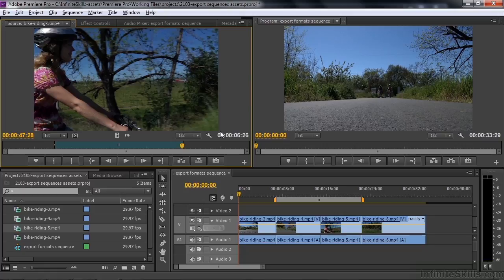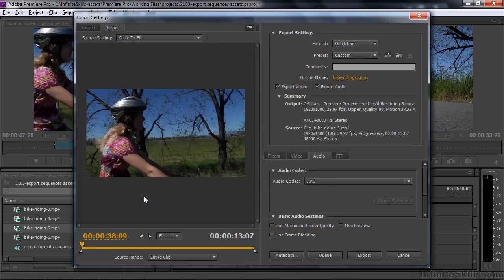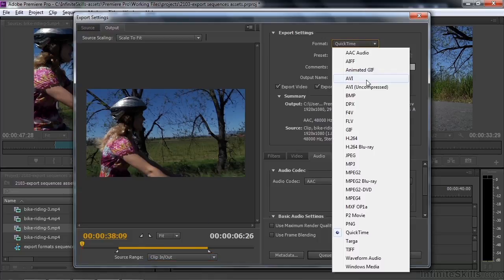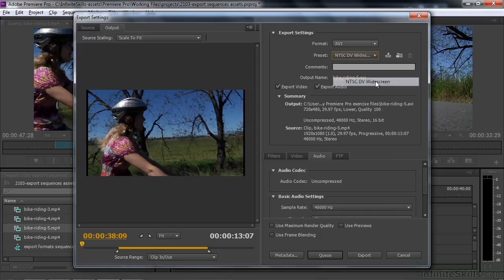And now that this panel is active, I'm going to go File, Export, Media. Here it's going to say entire clip again, but this time I want to have it be clipped from the in and out points. And there they are right there. This time I'm going to do AVI instead of the other two formats we've used. Go to AVI. If you look at the drop-down list, there is no HD format. If I go to widescreen, it's going to have these little bars along the edge here, but I want it to be HD. So what I'm going to do is I'm going to override this.